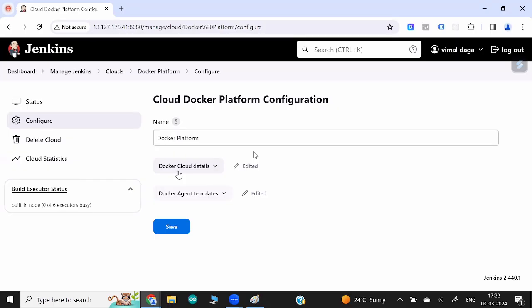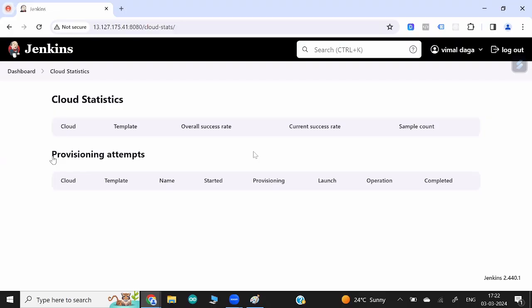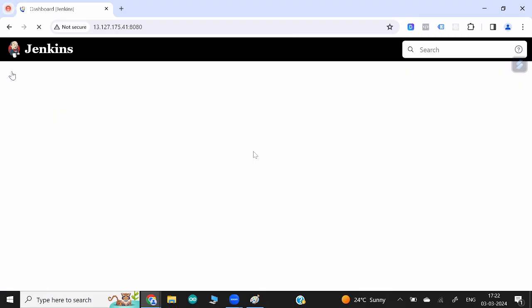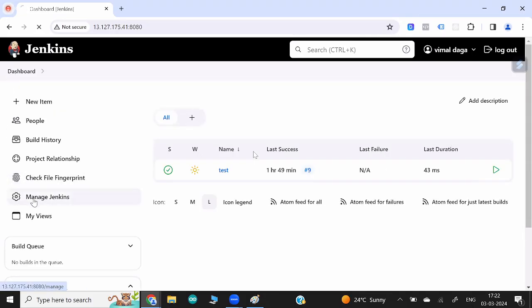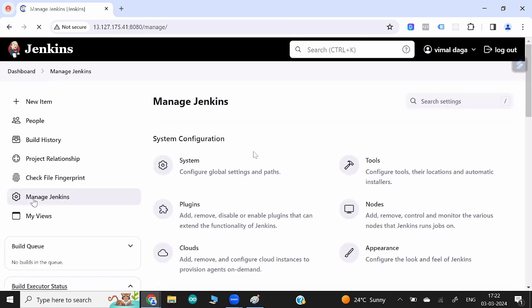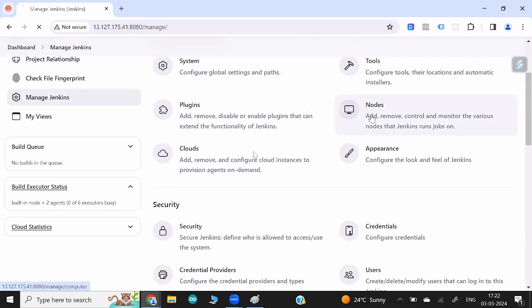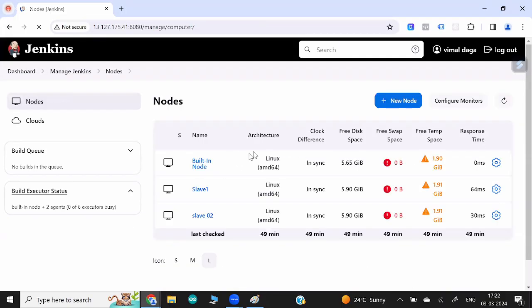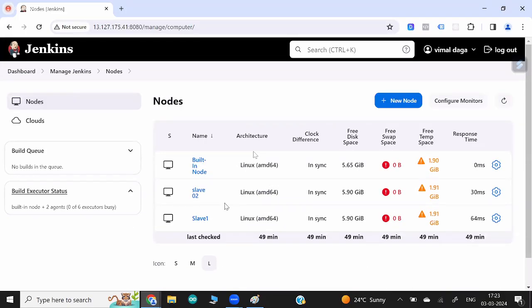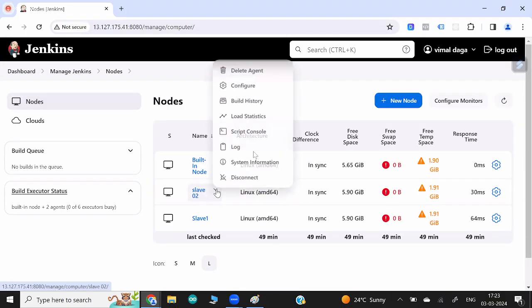Now here we see the power of the dynamic provisioning. Again, in the static cloud you can see none of them has been provisioned yet. Now if you go to Manage Jenkins again, these are the static nodes you have. Let's consider we don't have these nodes. Let me disconnect these.